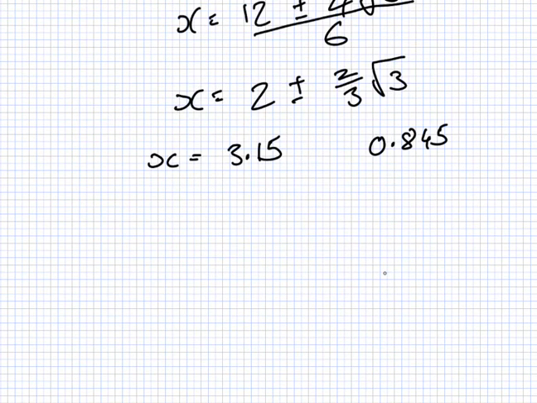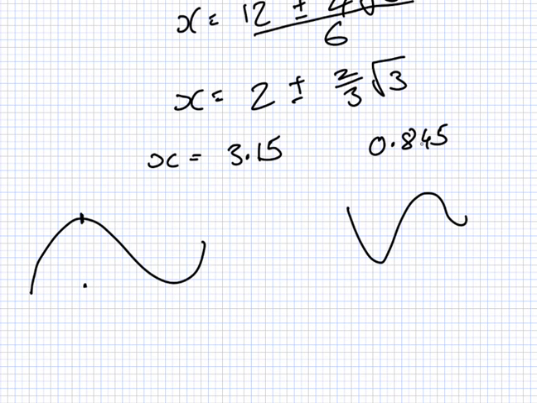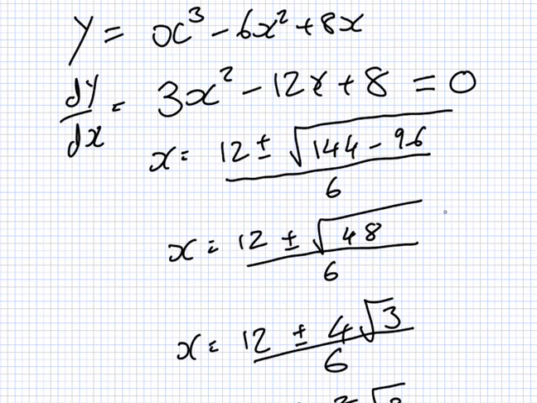But here's the big question now. How can we tell which point here is giving me the maximum and which is giving me the minimum? We just know these are the turning points, but we don't know if it turns to a max or a min. For example, maybe the first point is a max and the second point is a min, or maybe it's the other way around. We don't know. But what we can do to check is the second derivative.